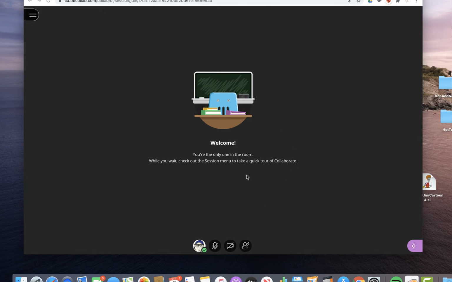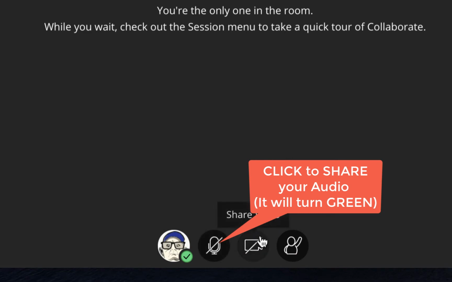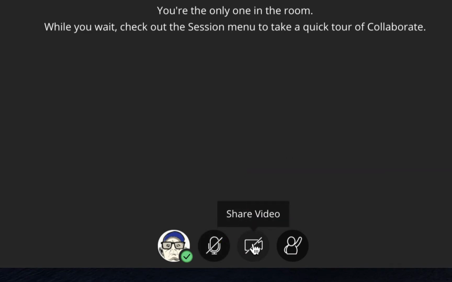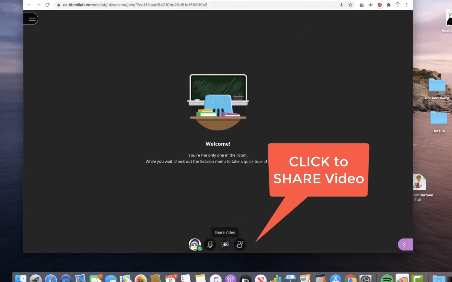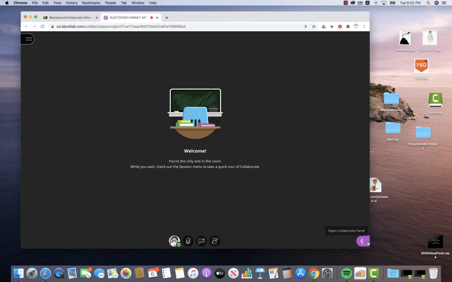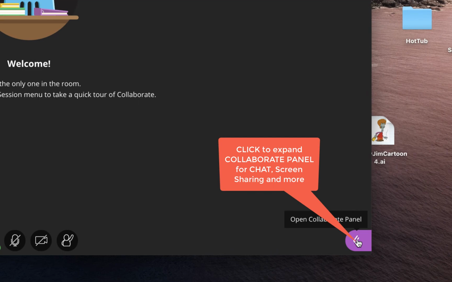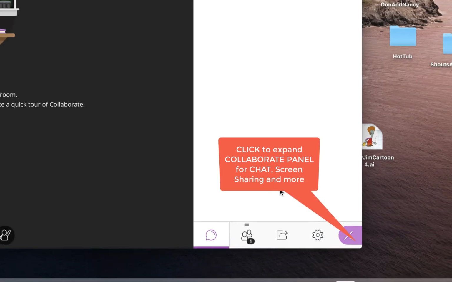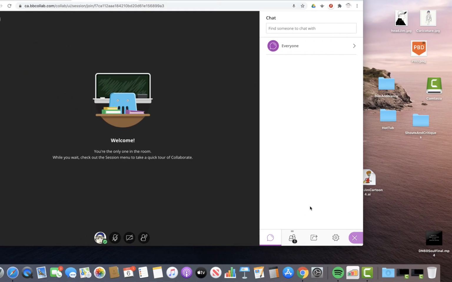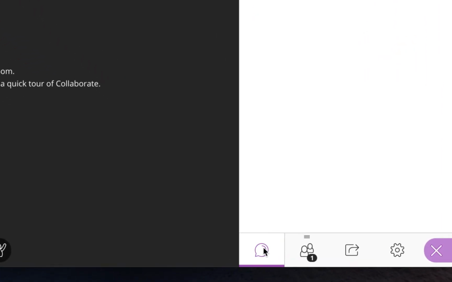Once in there, you'll be asked to activate your microphone. At the very beginning of the class, we're going to do a meet and greet, so you'll be sharing your video as well. And if you look in the bottom right hand corner, there's this purple tab, the two chevrons, and this is an interaction area. There's a chat. There's a roster of who is in the class.